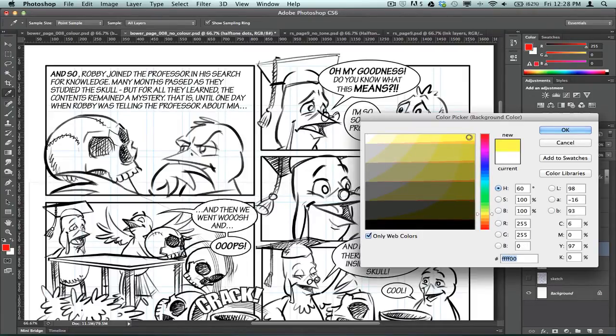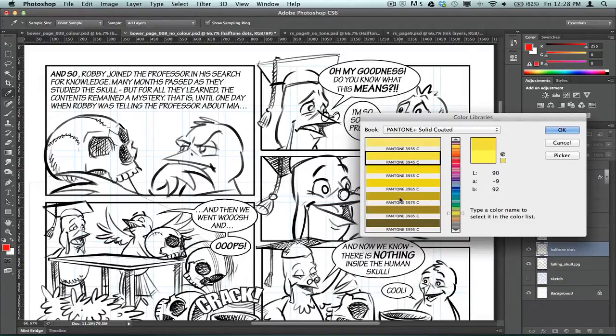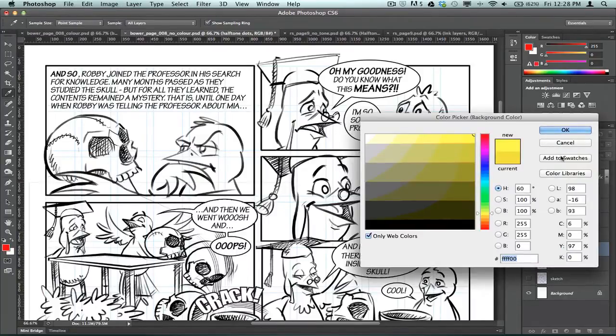Probably something like that. Now, again, I just want to quickly remind any of the purists out there that when I did this for real, when this was for the printed version, I did actually use Pantone colors. And I did that because I wanted a very distinct and restricted set of colors, once again, to emulate the effect used in original comics. I'm just using the color picker at the moment as a quick demo. The point being, though, that it's got to be a consistent way of choosing your color. You don't want slight variations in your yellow when you're trying to do this technique, because remember, you're trying to make it look like a traditional effect.